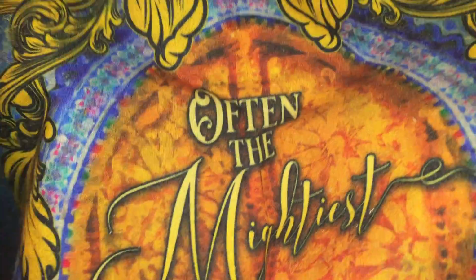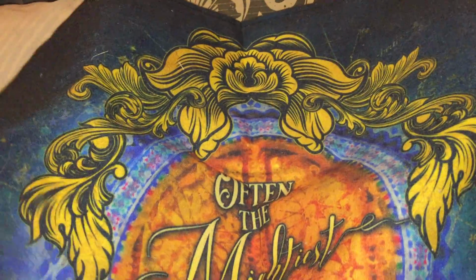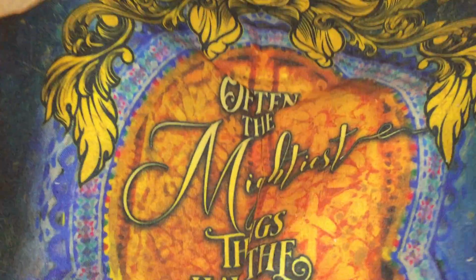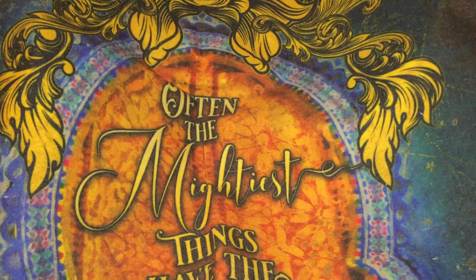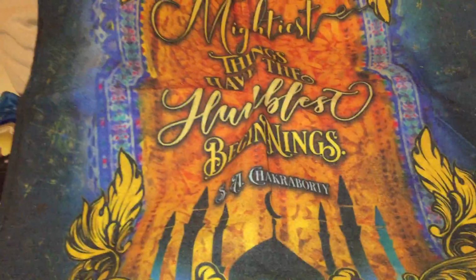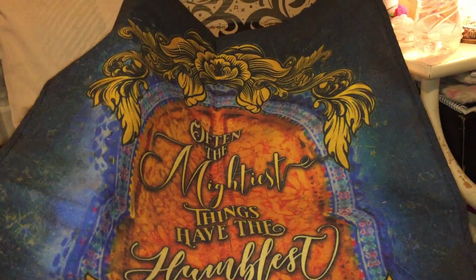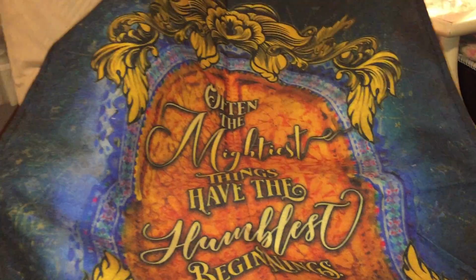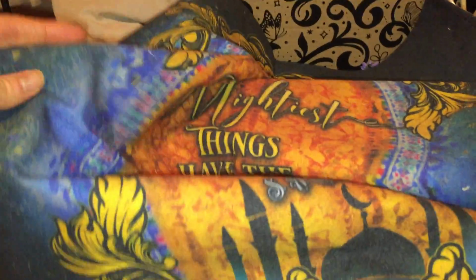And the final item we've got here, from what I know, is actually a big tea towel from the City of Brass series, and I'm currently reading this series. I finished book 1, but I've just started book 2, and I've got book 3 to read for a review book, and then I'm going to review them all. This says, often the mightiest things have the humblest beginnings. S.A. Chakraborty, I think it is. But I love the colours and the patterns on this tea towel, and I will definitely use that if I ever get the chance. It'll probably more just be me using it.